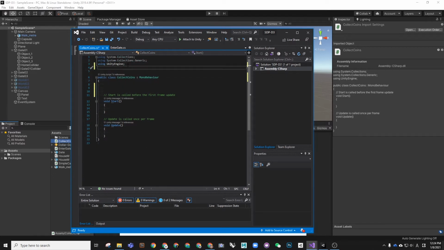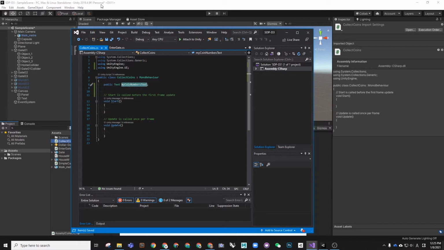Okay, so we are ready to collect coins, but firstly we need to have that text be able to be read. In order to do that we have to add using UnityEngine.UI, and we are going to bring in a public Text, my coin numbers, as Text.